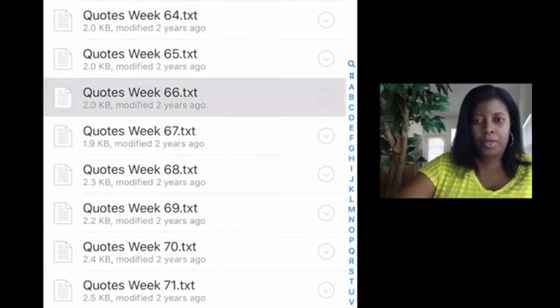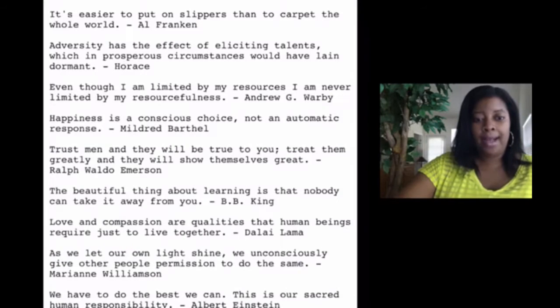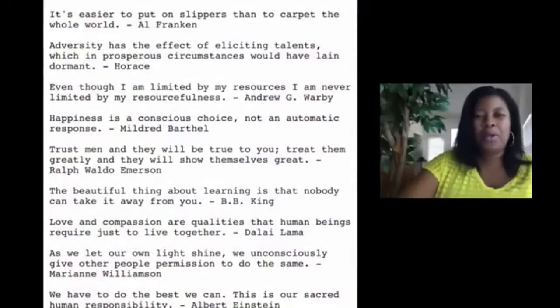So I'm just going to open up one of these files. This is Dropbox. Before I dive into that, let me post for you the link for Dropbox. Let me go back to my phone, go back to text messages, and I'm going to text myself. I have an iPhone and a MacBook, so there's an app called iMessage.